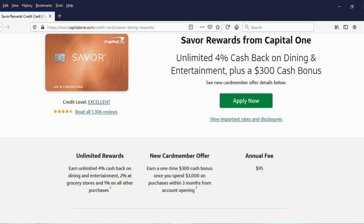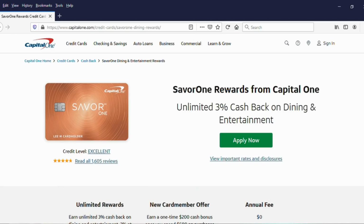Now, in this case, this was a card with a $95 annual fee, but I probably could have gotten Capital One to bump this down to the Capital One Saver One card that doesn't have an annual fee and just has fewer rewards. And then I could have kept that account open and probably kept that credit line. Maybe they would have reduced the credit line, but probably they wouldn't have even done that. So for most people, it would make sense to keep a card like this open or bump it down to that no annual fee version if they didn't want to pay the annual fee. But for me, it made sense.